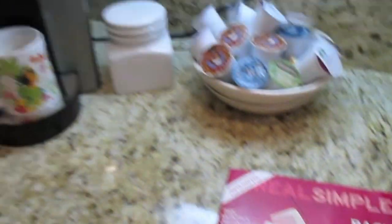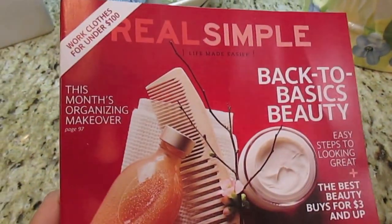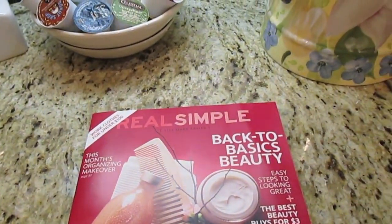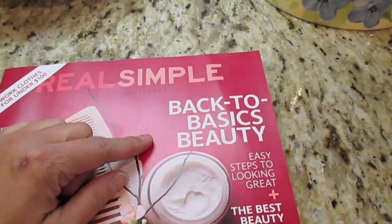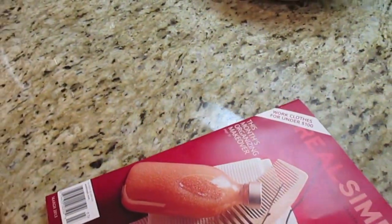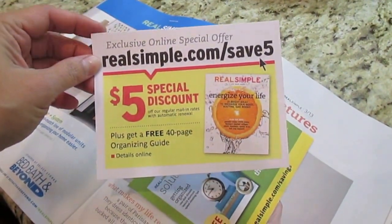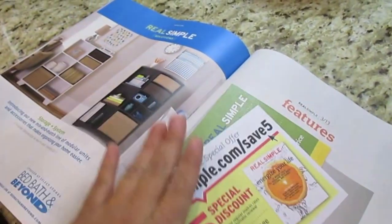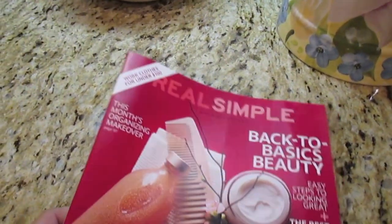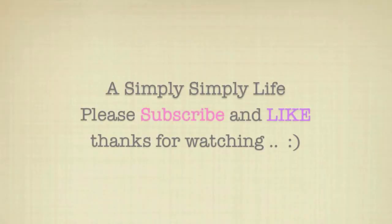While we were waiting for my coffee — which is actually done already, it's pretty fast, that's what I love about it — I wanted to show you guys the magazine I picked up at Target today. I used to have a subscription for this but it expired, so I wanted to buy this one. It says 'Back to Basics Beauty' on the cover, which really caught my eye. There's usually a renewal special inside, and this one has a $5 discount off regular mail-in rates — so I'll go ahead and do that. Then let me show you guys what I got from the Republic of Tea — stay tuned!